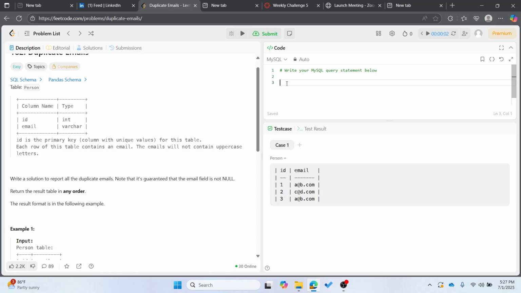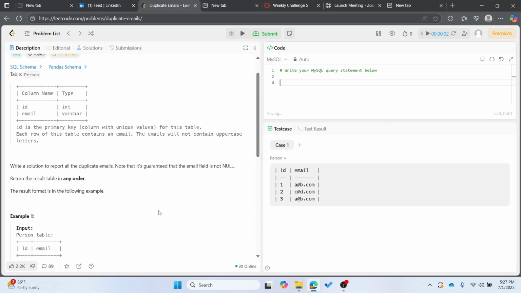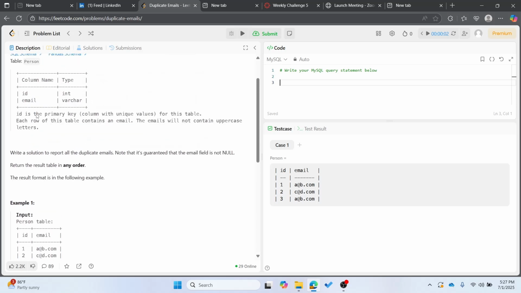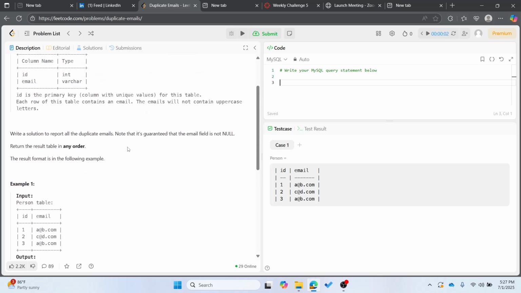If our goal was to find all the unique emails, it would be really easy. We could just use the keyword distinct and our life would be easy. But no, it's not that easy. So we are going to find all the duplicate emails.